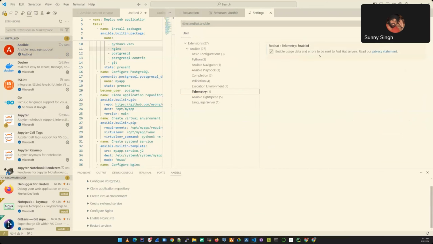It is by default enabled, and there's some privacy statement which you should definitely review and make sure your legal and security team understands this. If you're using a cloud version of the service, and for this demo, I'm just using cloud version of the service, and I'm just using open source code. So this actually sends your actual prompts and your generated suggestions and your acceptance or rejections, all of that into the cloud-based servers. So you can disable it if you don't want it. But yes, you can always use the on-prem version of Lightspeed.